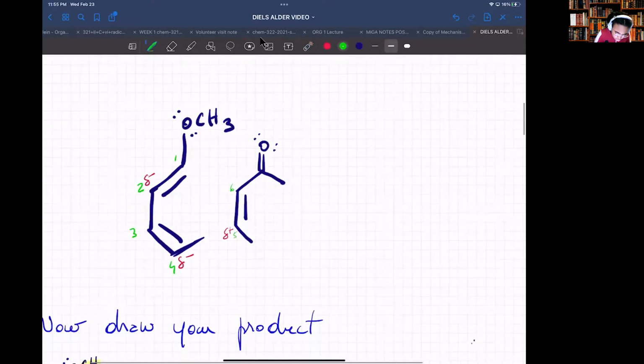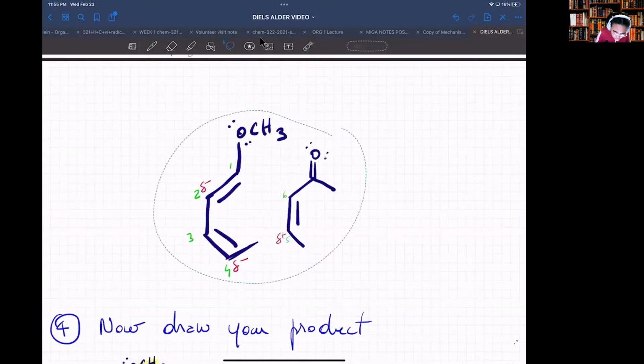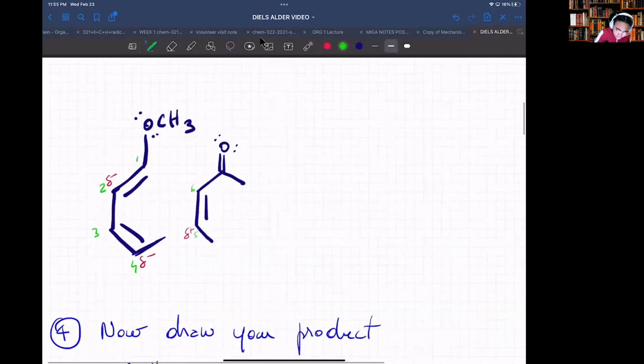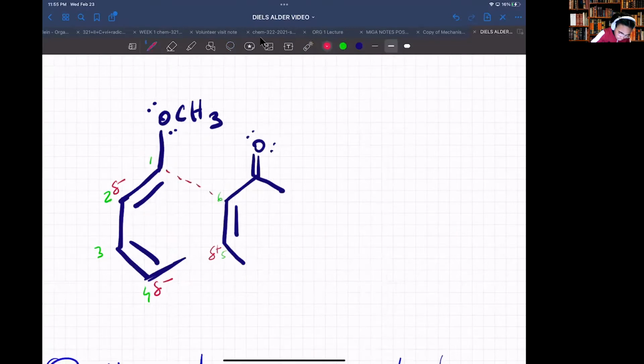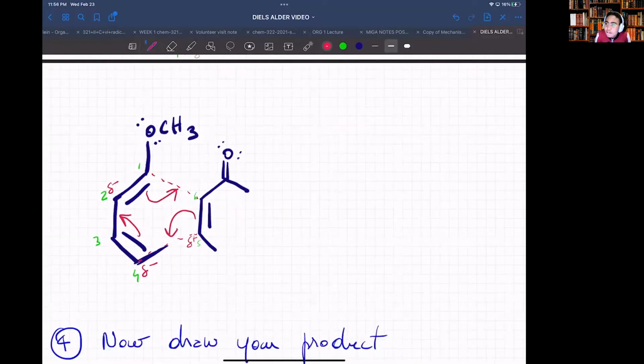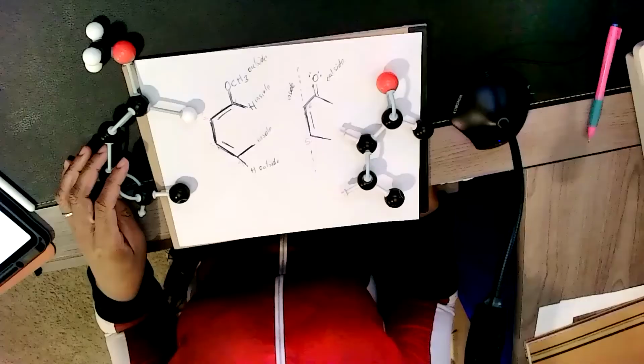So now we're going to build a molecule to see what our final product will be. I like to show this so that we know exactly. As a matter of fact, it's the same thing. That's how I'm going to break the bond so that you can see what's happening. The arrow can be reversed, it's the same thing. Okay, let's go and build that molecule.